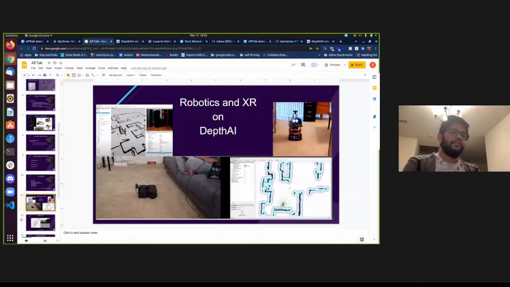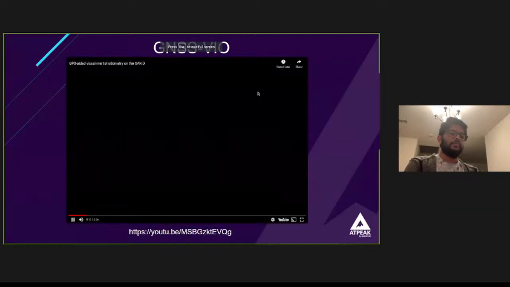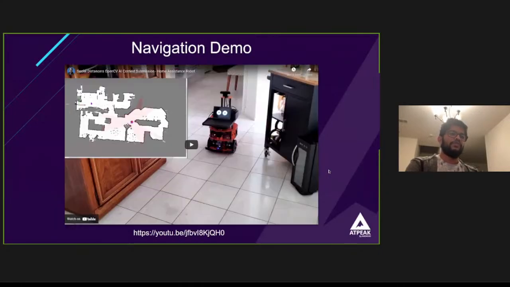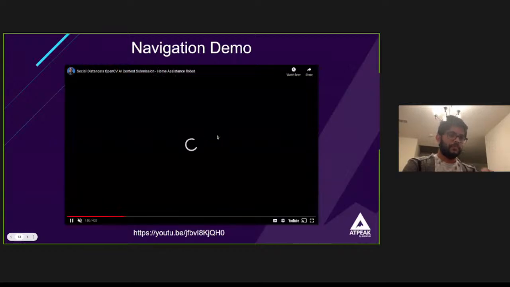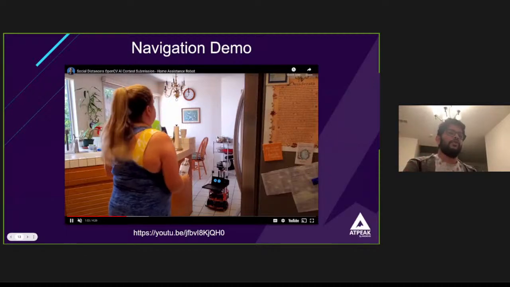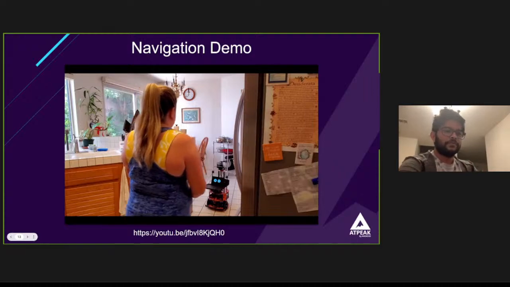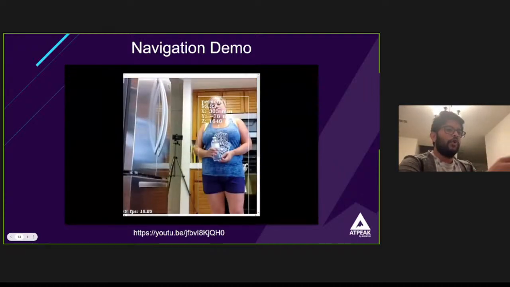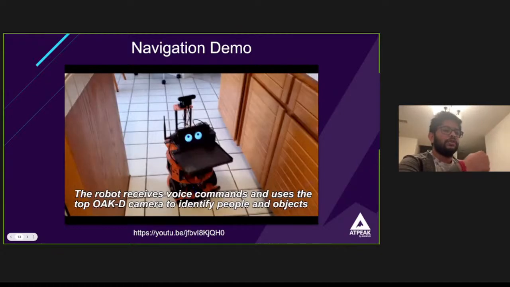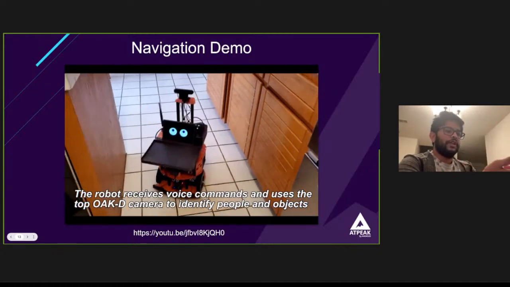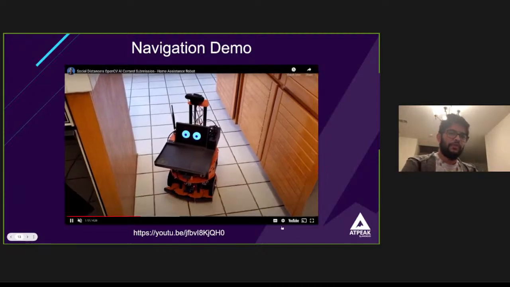I already went through a little bit of this. Okay, let's take a look at the example. This is the navigation demo of one of the users. Like I said, they have the navigation part on two cameras, one for navigation and one for the neural network, detecting what the user is doing. So she's telling it to take the bottle and give it to the guy in the hall. So it's going to go closer and she can place it on the tray and then give it to him.